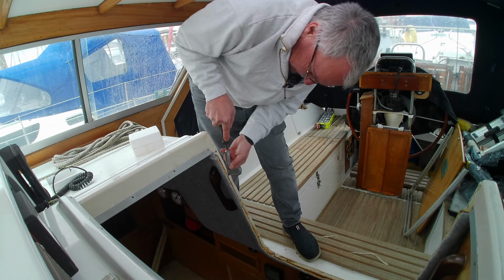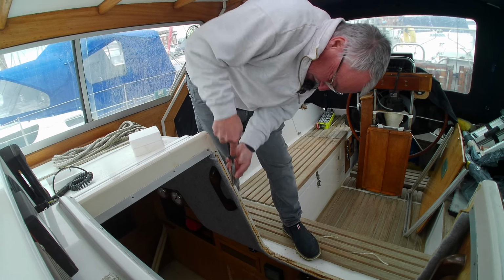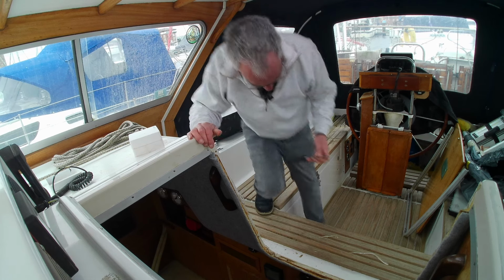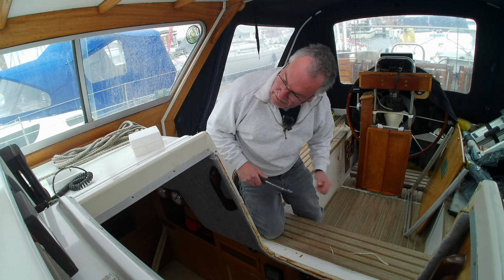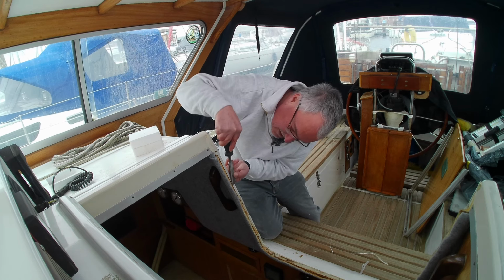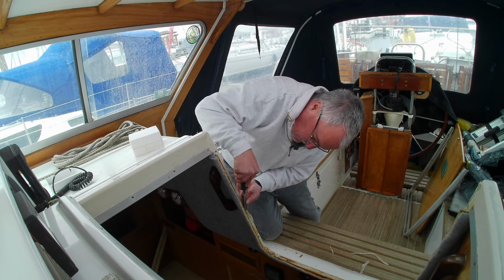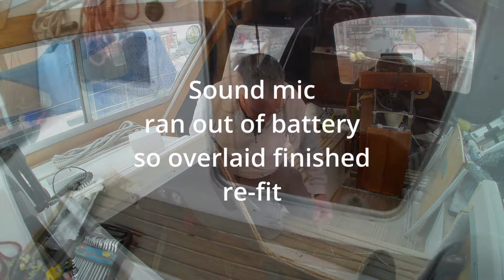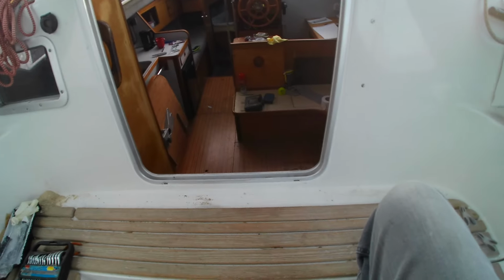Now I'm just cleaning off the old silicon. It is silicon. It's had a bit of mastic or something put around it. I think the silicon is original, because I don't think this has ever been off. Certainly when the boat was painted, they never took this off. So, and I think they've just put a bit of extra mastic of some description just to reseal it. But I'll use some white Sikaflex on this. It shouldn't need much to seal.